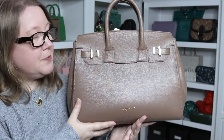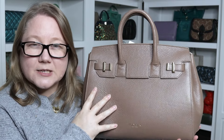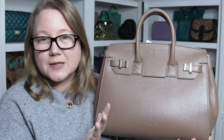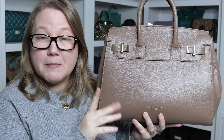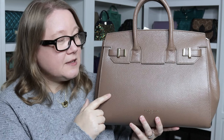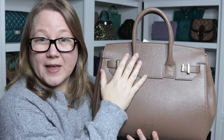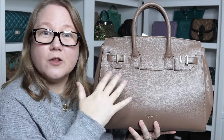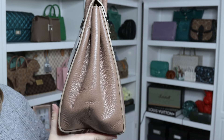I chose the 13-inch size because I thought I might be able to fit my laptop in it — more of a work bag situation where I can take my computer, notebooks, and go sit at a café. This color goes best with the most pieces in my wardrobe. Another reason I wanted this bag is I've been really back into my twillies lately and wanted a bag I could wrap a twilly around the handles. I got out all my twillies and this color went best with all of them too.